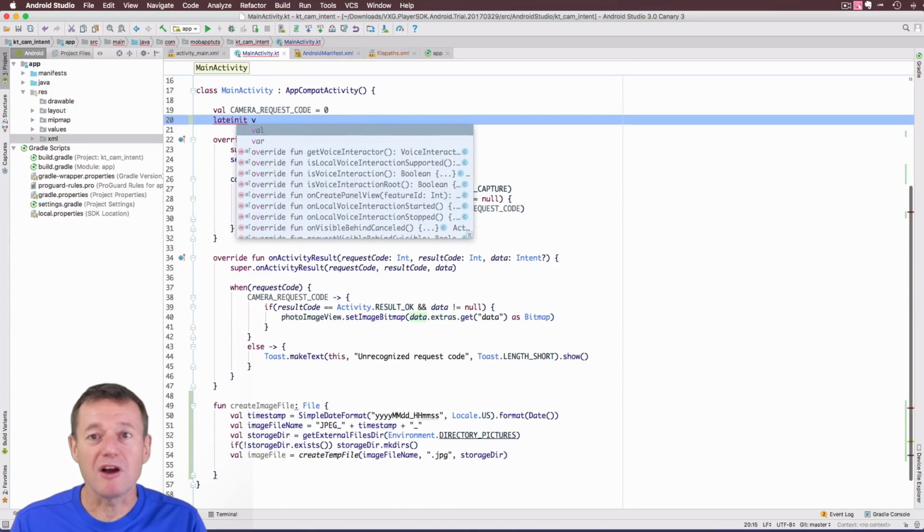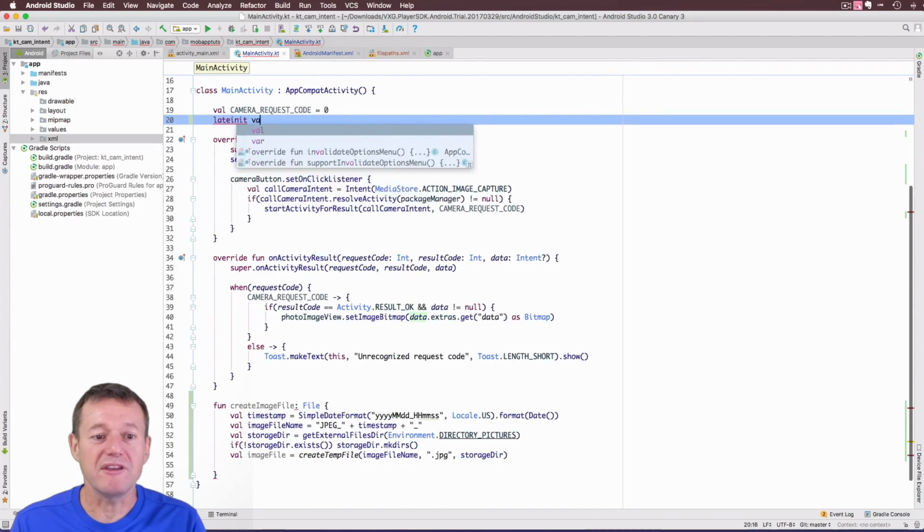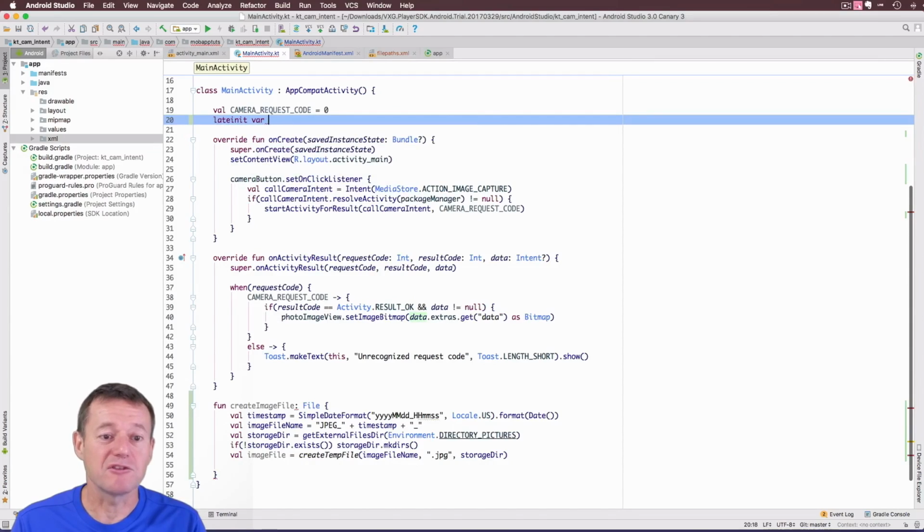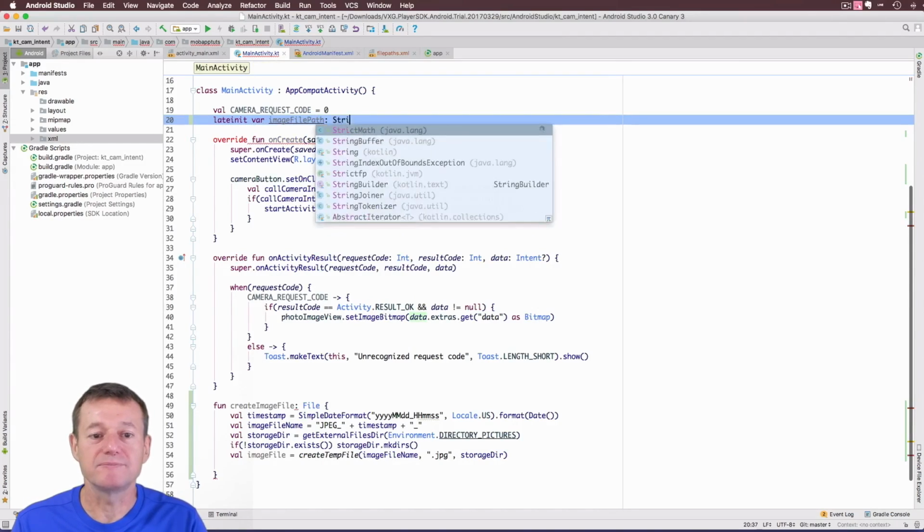Now it's going to be a writable variable, so we can call var for that, so we can write to it at any time. The val values here, they can only be set up, initialized once, and you can't write over them. Okay, and I'll call this the image file path. And we need to set up a type for that, which is going to be string.